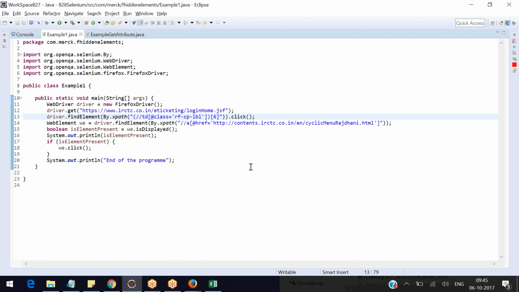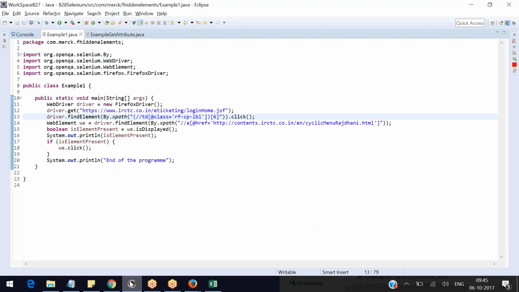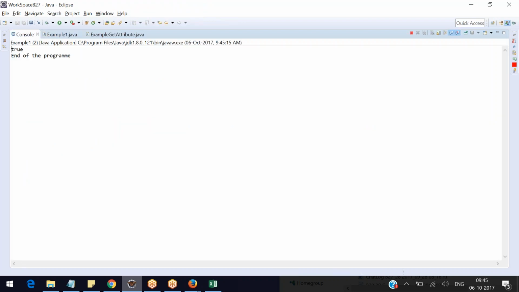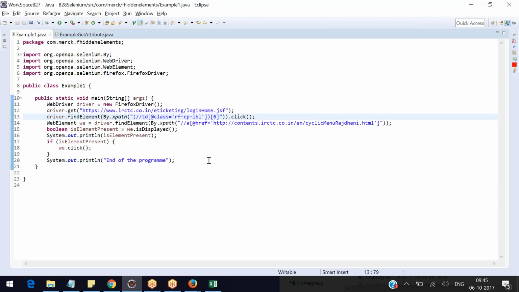Now it should give me true. See, it is giving you true, and that is the end of the program. So that is all about an element which is visible, not just present.